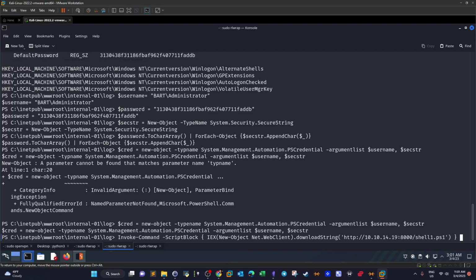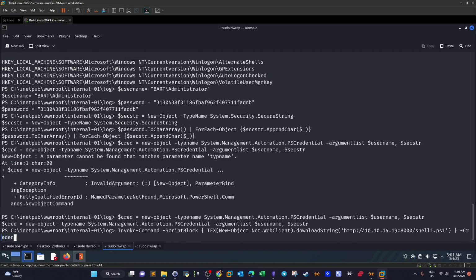Then I'm going to invoke this command, but we will have to pass the credentials we created earlier to execute this command as administrator. So -Credential, the credentials are the cred variable, and then we put into ComputerName the localhost, and that's it.